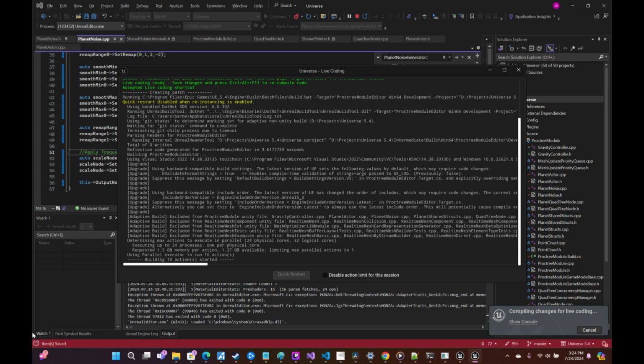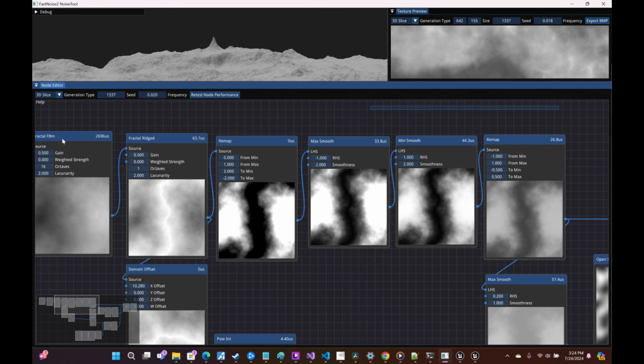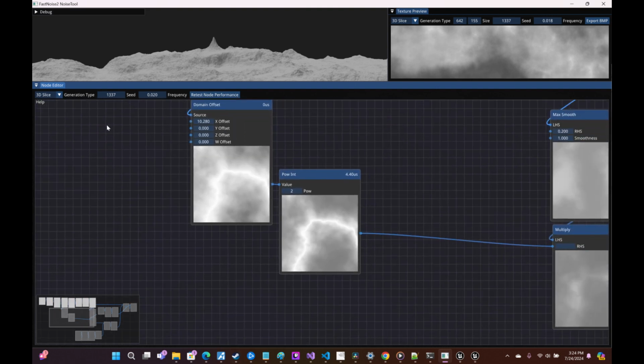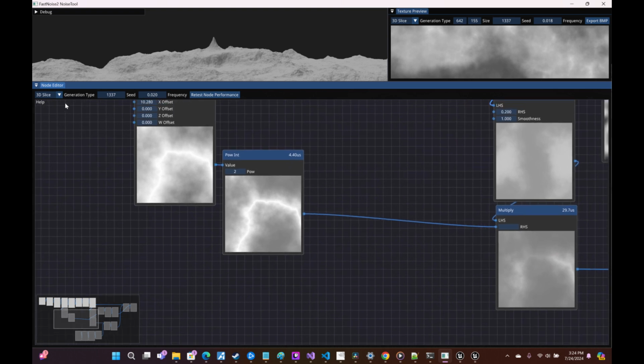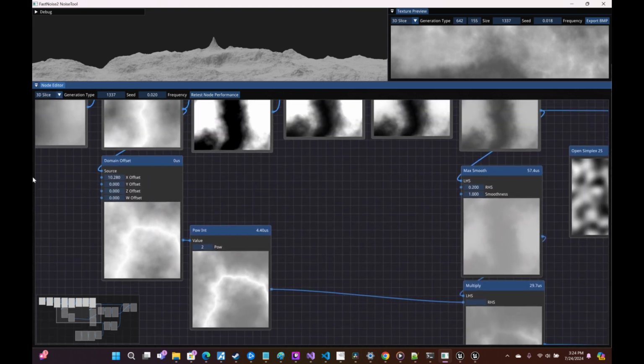Alright, so we'll rebuild this, make sure that we didn't mess anything up. What we've done here is we've basically recreated this block of nodes. So really, if we look at this, we're maybe a little bit less than halfway done.